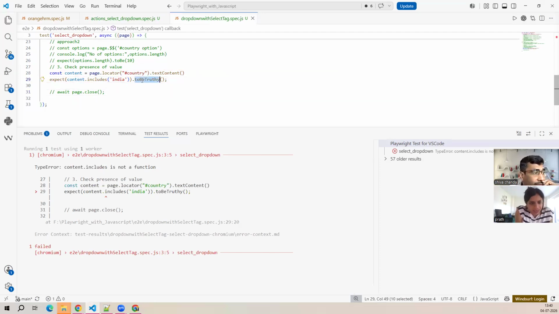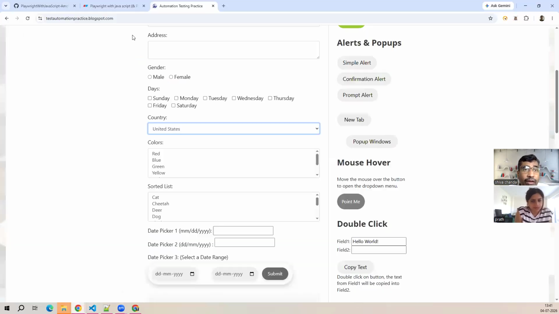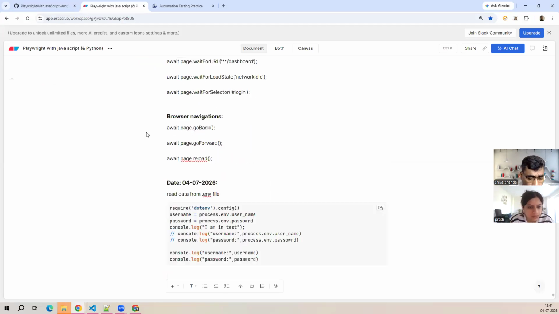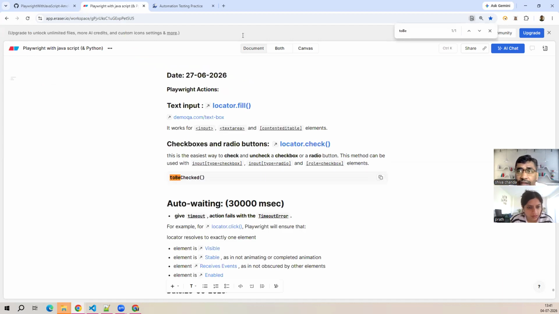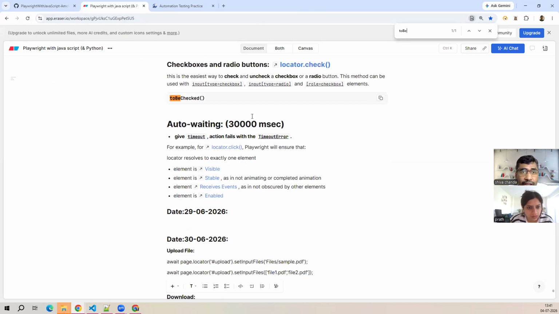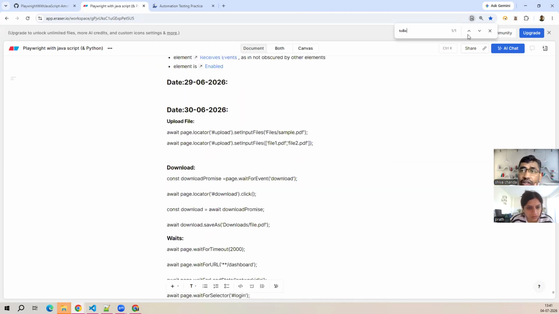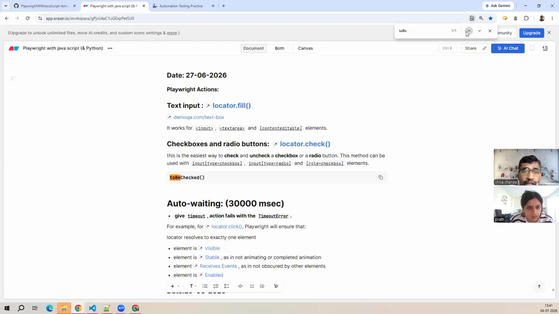I thought to be visible here already. Visible is just if you see any text, if there is a visible, if there is a text. So to be truthy, for example, we can go and check in our visa, what are all methods we have in this. For example, to be visible somewhere, to be checked, what are all things we have seen. What is that?